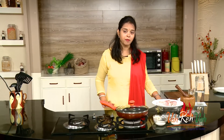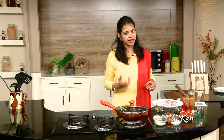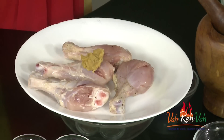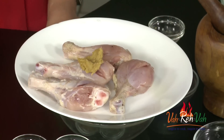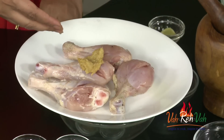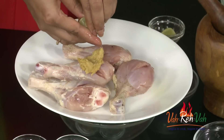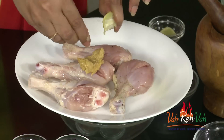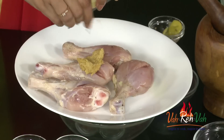First, what I always do is marinate it. My husband says you need to marinate it first, and then the next day add the masala and marinate again for another one or two hours. I suggest: get it in the morning, marinate with some ginger garlic paste and lime juice, put it in the fridge. In the evening, you can add the masalas, refrigerate again, and then cook your kalmi kebabs.